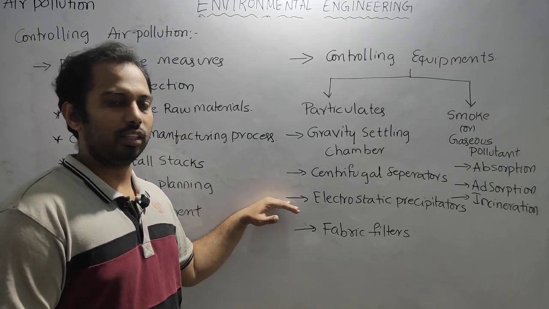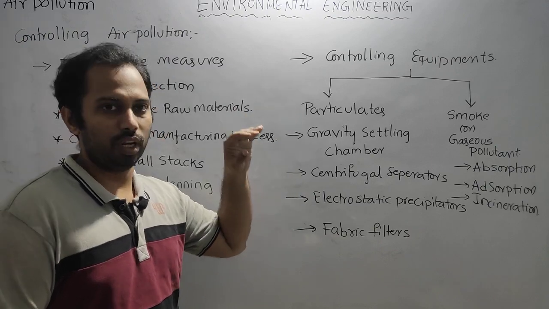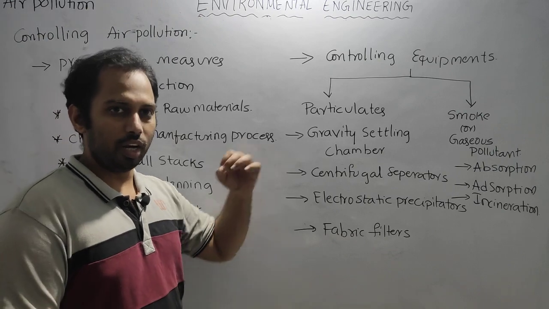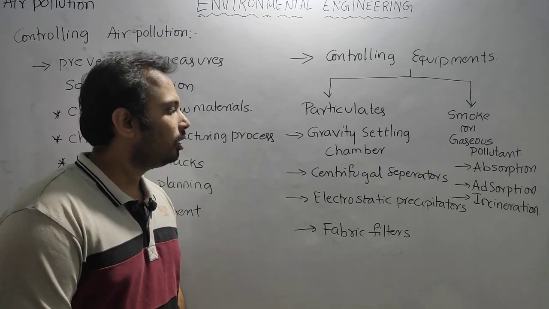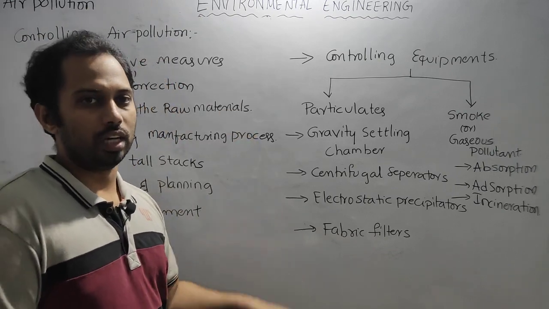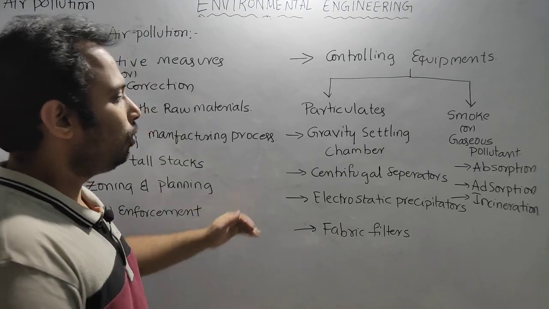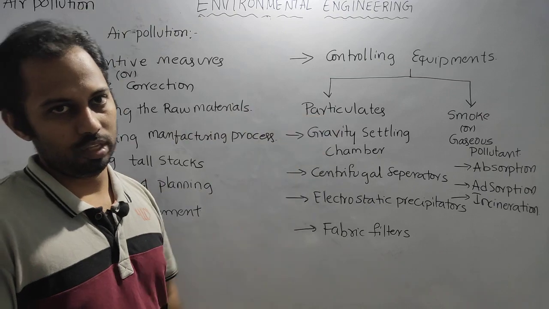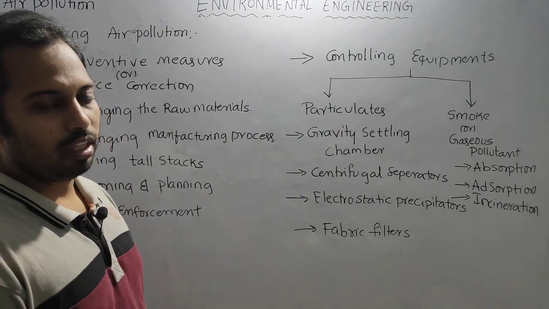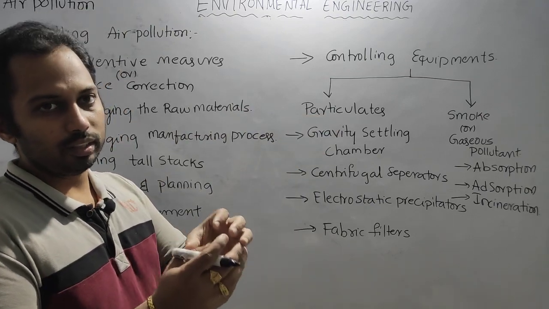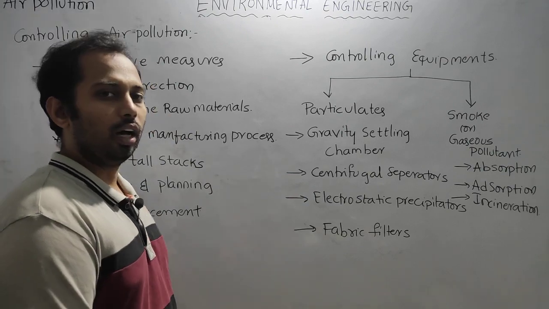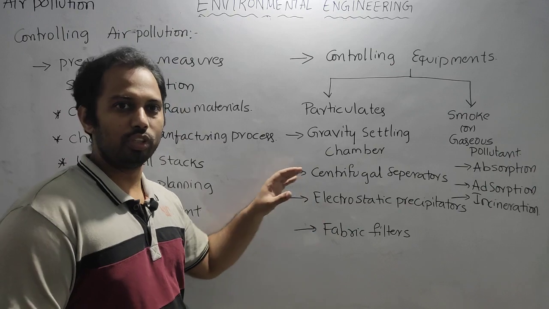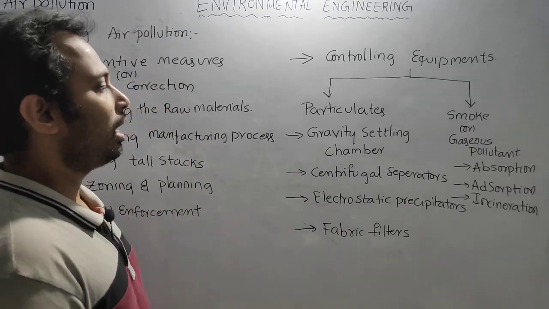Electrostatic precipitators: these particulate matters are very fine material, so they contain charge. We already discussed this in water supply engineering. The finer materials carry surface charges. So we send these particulates into the electric zone, where they go and stick to the corresponding opposite charges. These are called electrostatic precipitators, which remove the particulate matter very effectively.